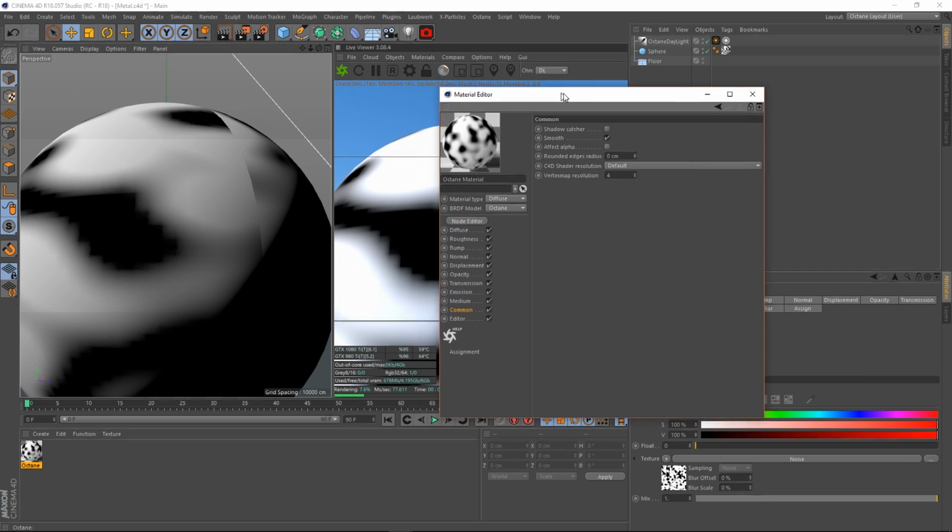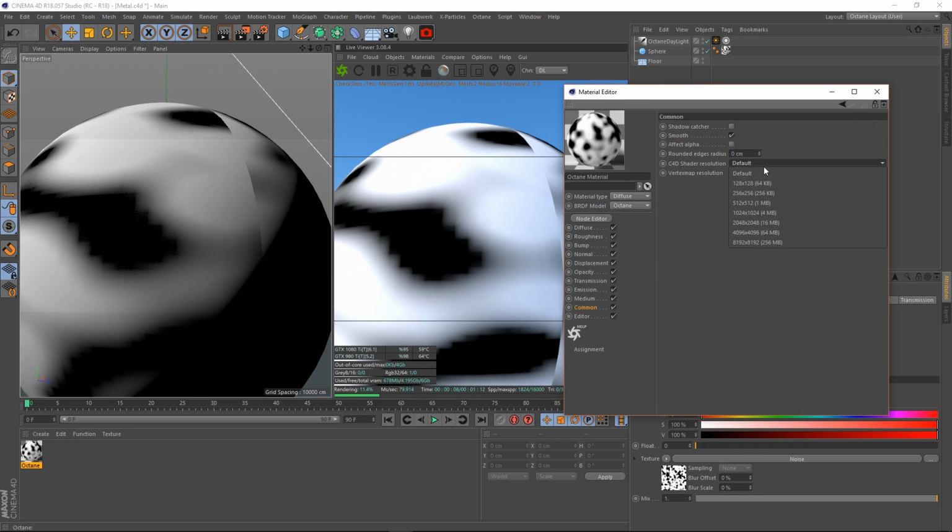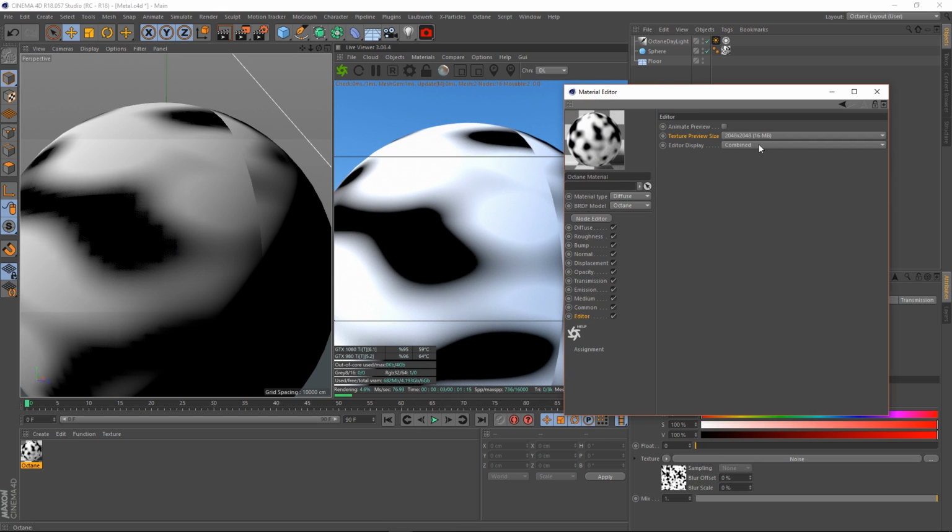Look how blocky it is. We can go ahead and up that resolution by changing it from default to something like, say, 1K. Boom, nice and clean. But how does it look over here in the viewer? Still like junk. Let's go ahead and up our texture preview size, say 500, nothing, 8K. It's actually having an effect. Okay, so this does work. You can adjust the preview size in your live viewer over here.